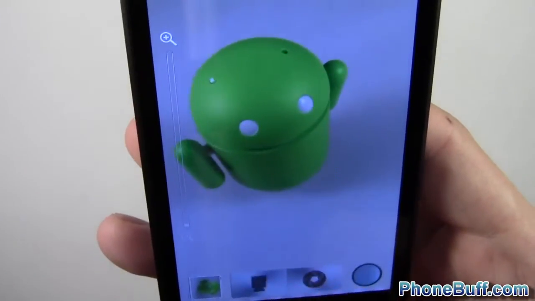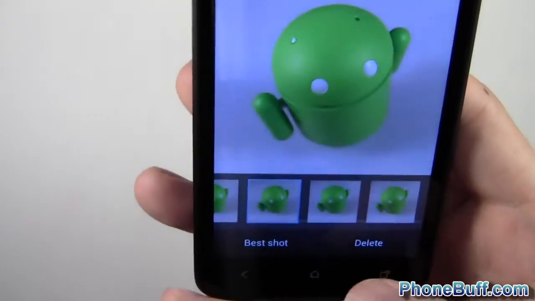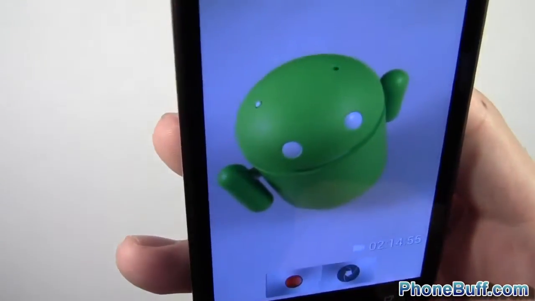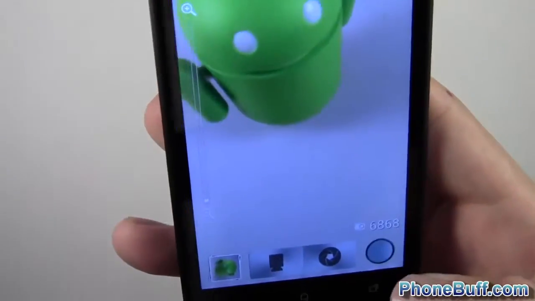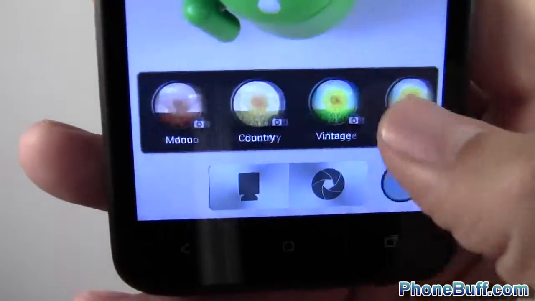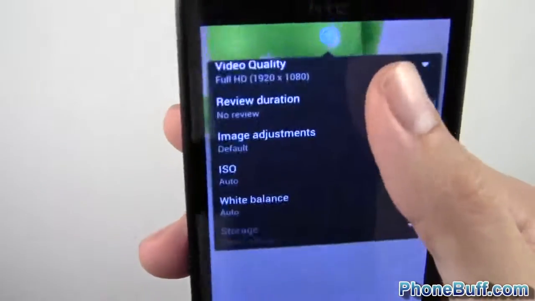If you want to take one picture, do it like that. If you want to take burst, you just press and hold it. If you want to record a video, you just press this video button and boom, you're recording a video. So really cool that you can do all that right then and there. Of course, you have all these customization options right here for all these different effects that you could apply. If you want more, you could just tap on settings, and these are all the options that you have over here.